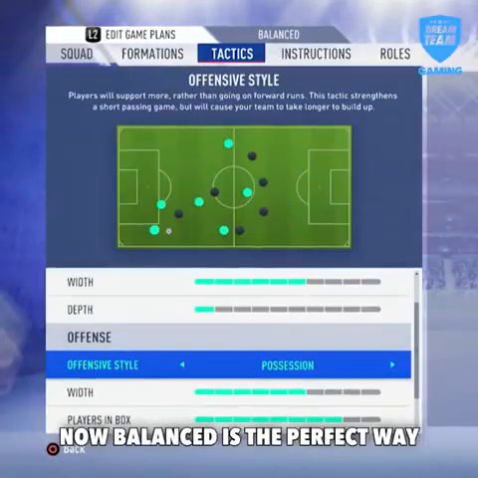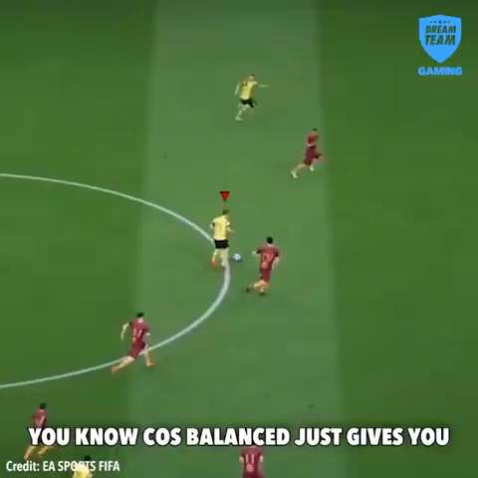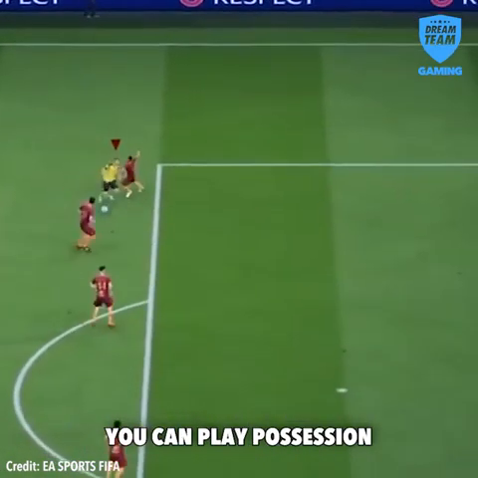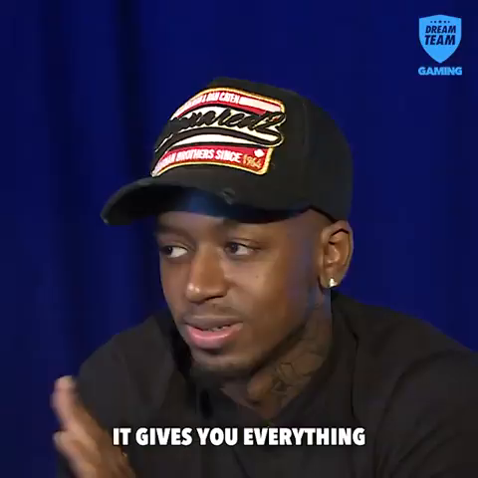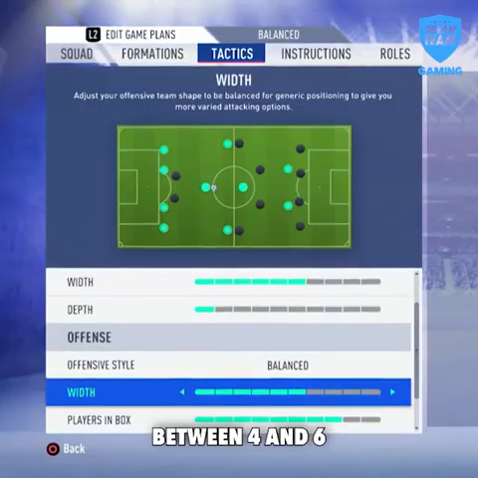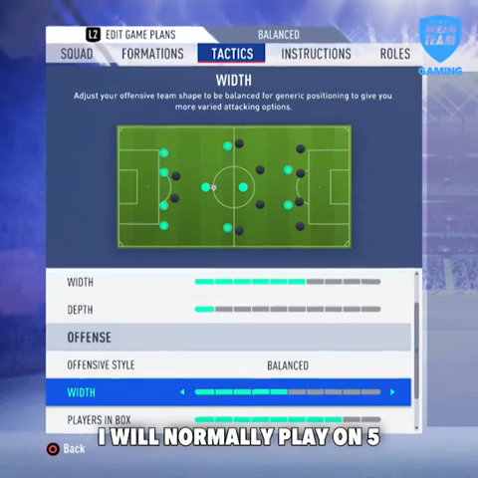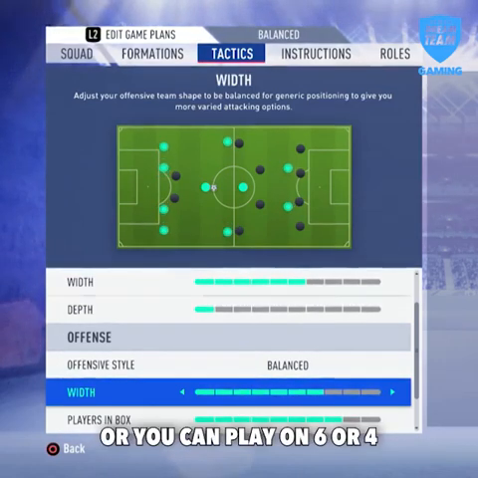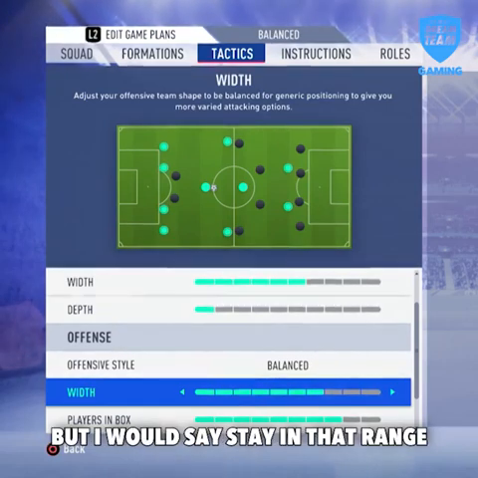Now, balanced is the perfect way, I would say. Balanced just gives you everything. You can play a long ball, you can play possession, you can play fast build-up. It gives you everything. Now, the width here, once again, between 4 and 6. I will normally play 5, or you could play 6 or 4. But I would say stay in that radius.